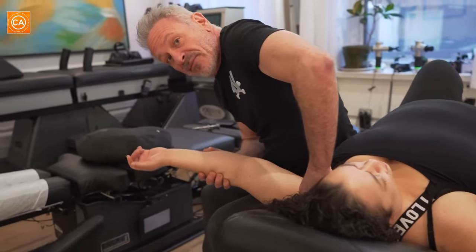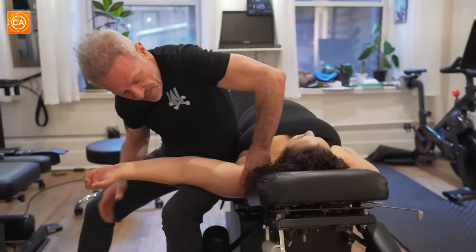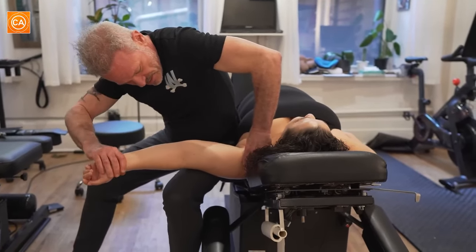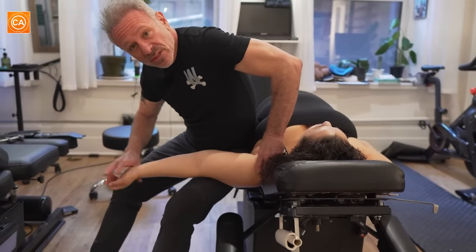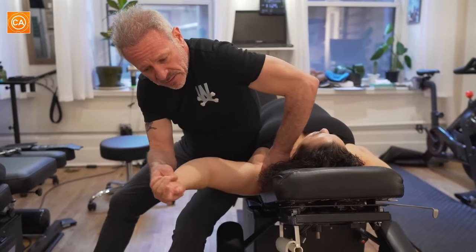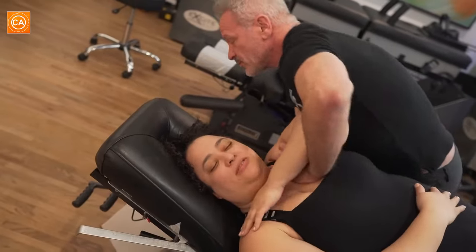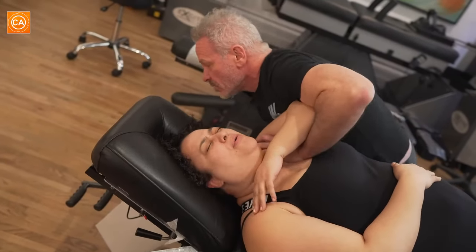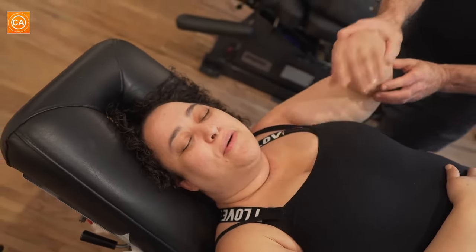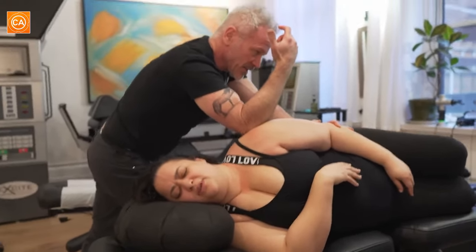So her shoulder's been messed up for 3 years, and it got a lot better because you couldn't even function with it, right? Now, that's the worst spot, don't you think? Yes. That's a really painful spot. Ooh. Place my hand on the shoulder blade. Oh! That was it. Thank you. So now I'm gonna come in like this. And is that the spot right there? Yep.